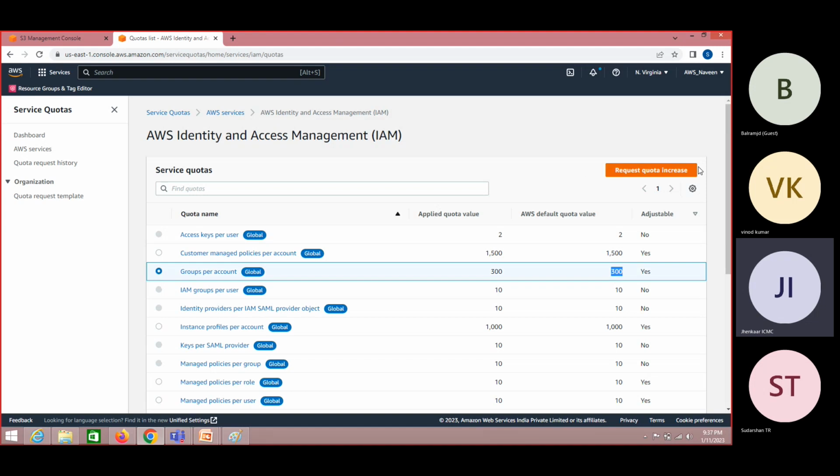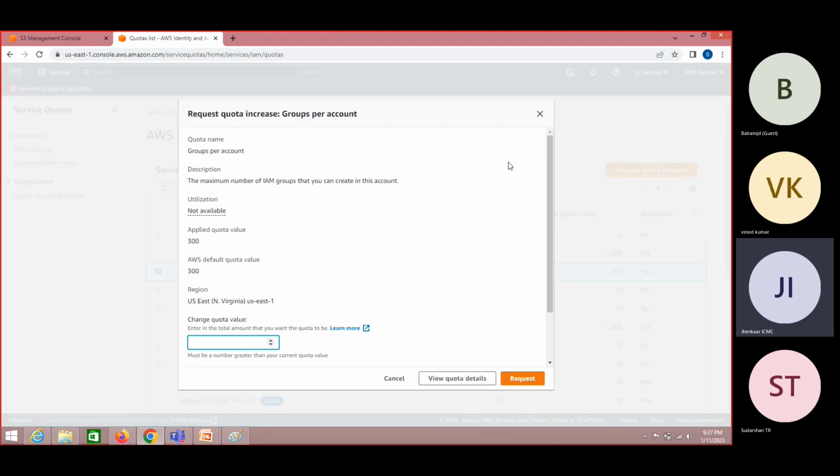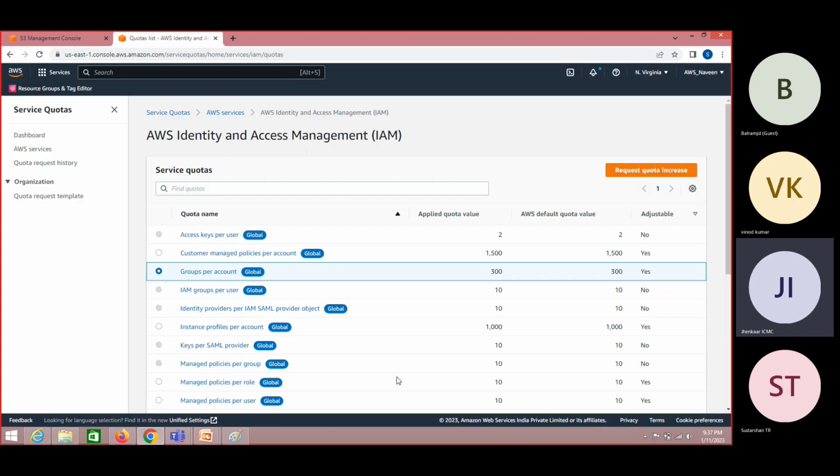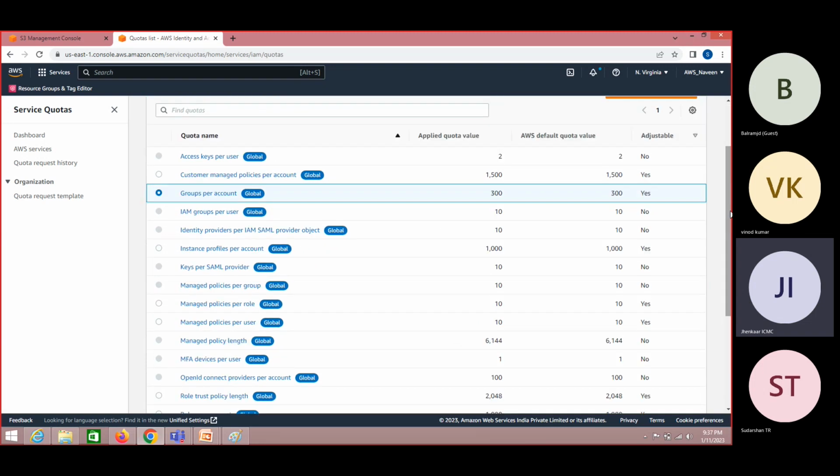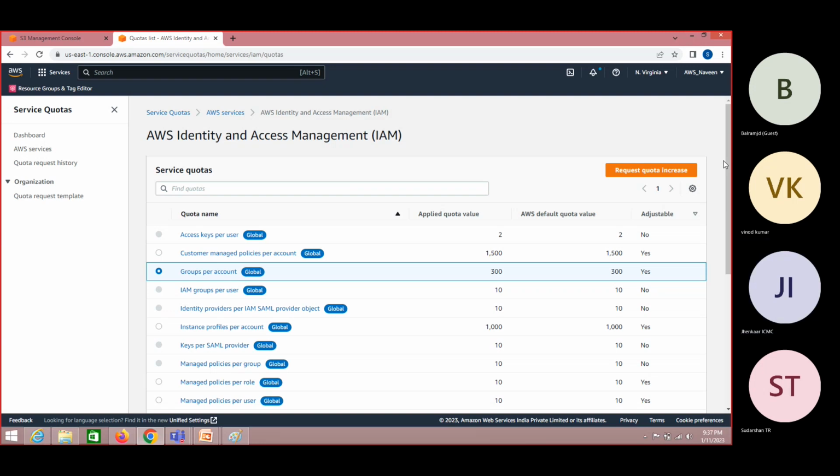For example, if I have to extend this one, I can just request this service quota. I don't know, if I remember exactly, we can increase this till 500. Probably let's see whether it will allow. Yeah, we can just give this value and click on request. And we need to give a justification to AWS: why are we trying to increase the groups in our account? Okay, so this is how we can increase the limits as well based on our requirement, right?